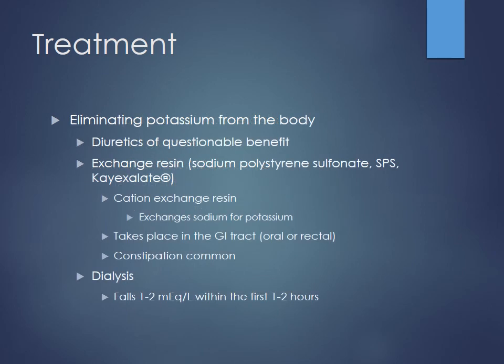So we're finding ways to stabilize the myocardium. We shifted potassium into the cells, right, which is just a temporary fix, because as soon as it comes back out, the patient's going to be hyperkalemic again. The next question is, how do we get it out of the body? Right, so a couple ways you can do that. Diuretics are really going to be kind of plus minus. Don't really get a lot of consistent benefit out of using that.